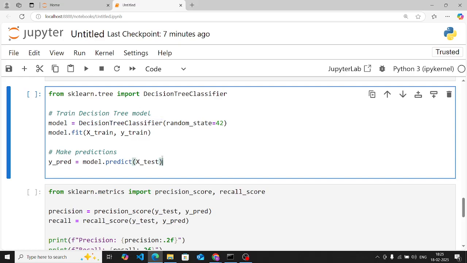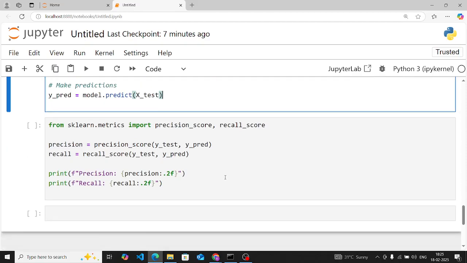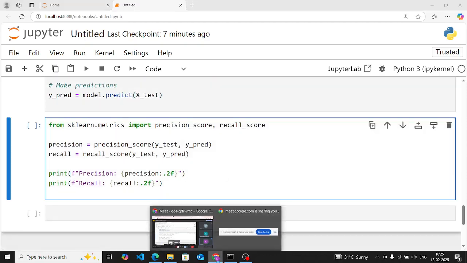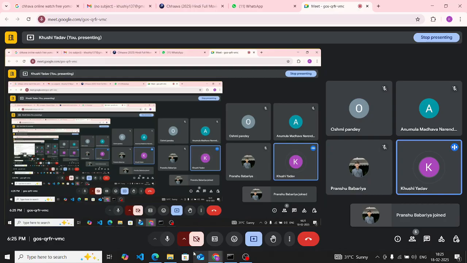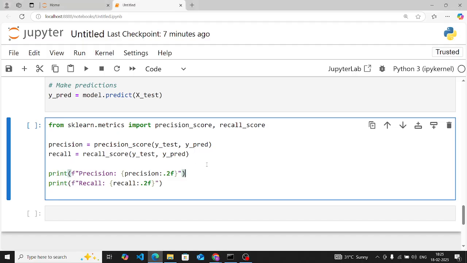Step five is model evaluation, where you measure precision and recall. Precision measures the accuracy of fraud detection, and recall measures the ability to detect fraudulent transactions.